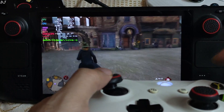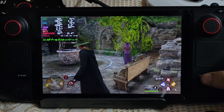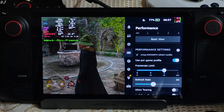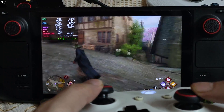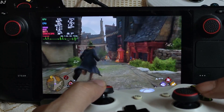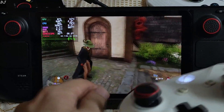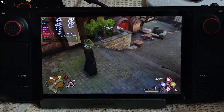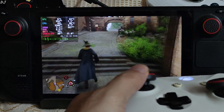Someone asked me how the game runs with the frame generation mod installed at a 40 FPS cap. Let's try that as well. Refresh rate set to 40, frame rate limit set to 40 as well. You can observe the choppiness — maybe it's not running smoothly at all. The real 40 FPS is way smoother than this fake 40 FPS. Check out this prompt — I'm seeing duplicate copies of it. It's not recommended to cap the FPS at 40 with frame generation enabled; you'll easily notice the graphical artifacts.